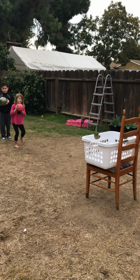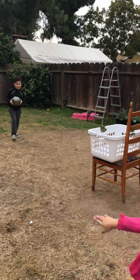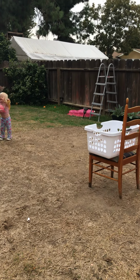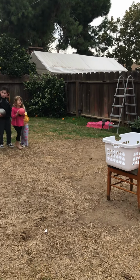Throw it in the basket, Valerie. I mean, Emma. Okay. Good try. All right, Russell, straight throw. Almost. You guys were doing better at practice. All right, straight throw it at the basket. Hit the basket. Valerie, come here.